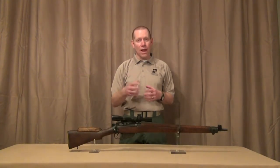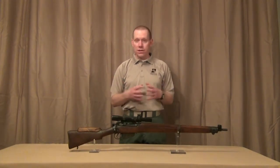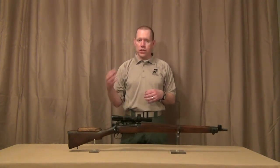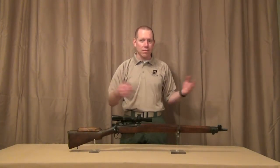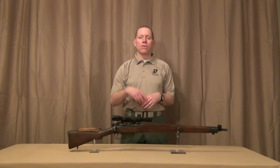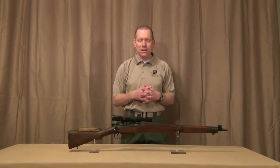But the question is: will that rifle actually hold its zero when you change barrels and swap back to the barrel? The only way for us to figure that out is to go and test it. So what we plan to do is go out to the range, shoot a group without cutting the camera, so that you can see it all happens in one take and real time. We're going to remove the barrel, put the barrel back on, and re-fire again to see where the groups shift and how well it maintains that zero.